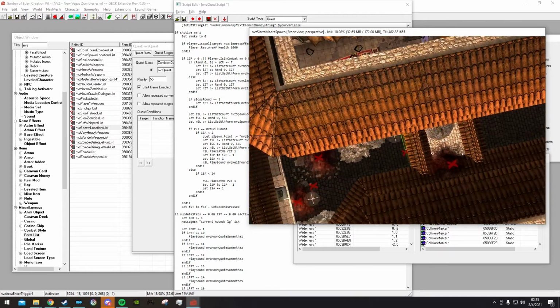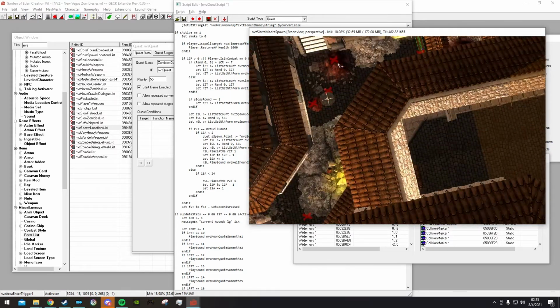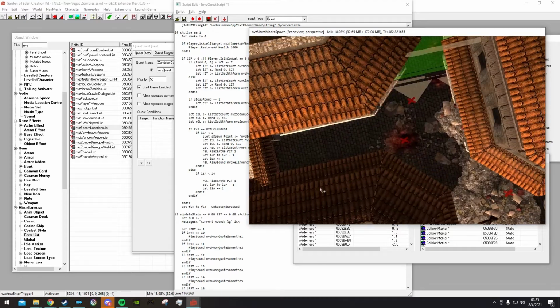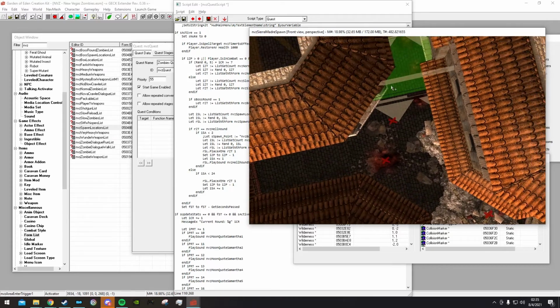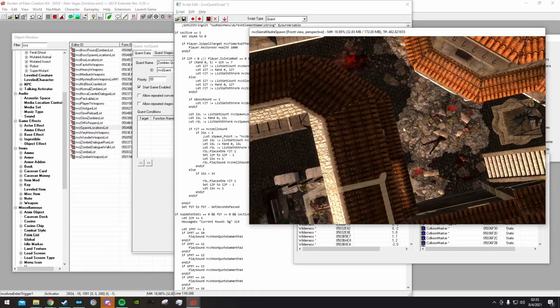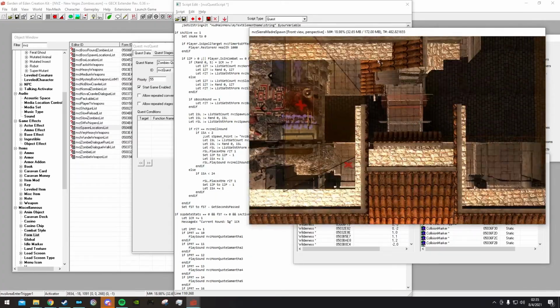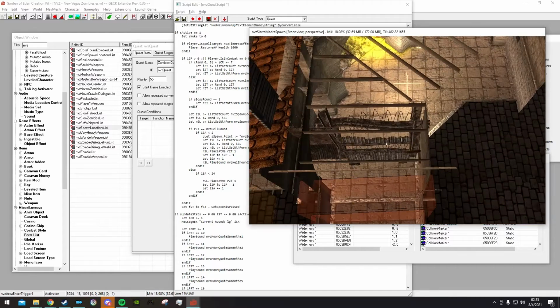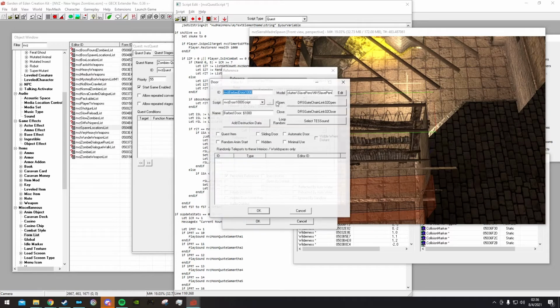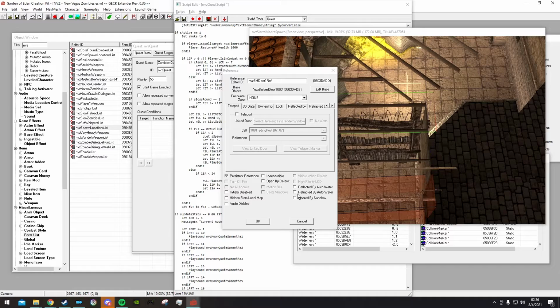And so zombies will begin to spawn in these piles, I believe. They'll spawn in this pile. I think they'll spawn around this corner and around this corner. And it also checks if doors are open. You can check that by checking the scripts. Not that one.